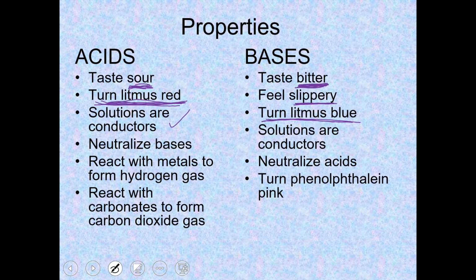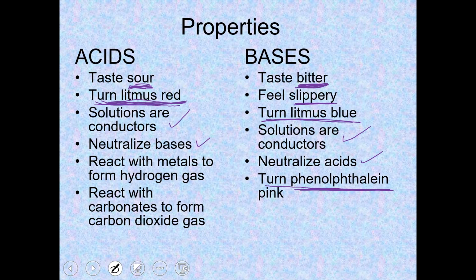Solutions are conductors. I demonstrated that the other day in class. Acids will neutralize bases, and bases will neutralize acids. So what they do is they equal out and affect that equilibrium that we started with on the first slide, and we'll talk about that a little bit. And then another indicator that you've seen me use this year, phenolphthalein. It's a solution. We'll be using that in the one lab that we're going to do. And phenolphthalein always turns pink in the presence of a base.